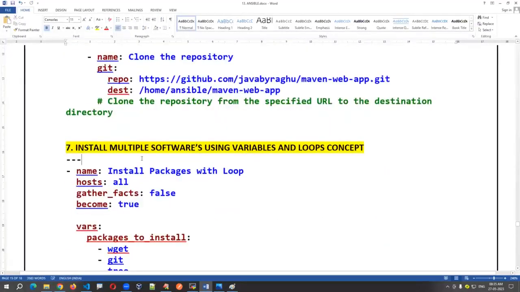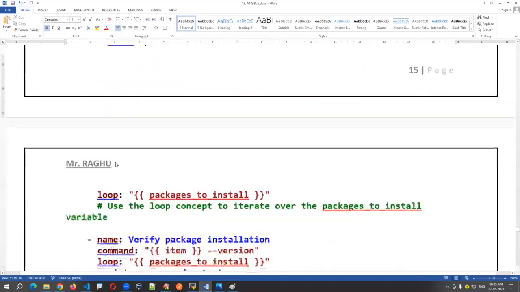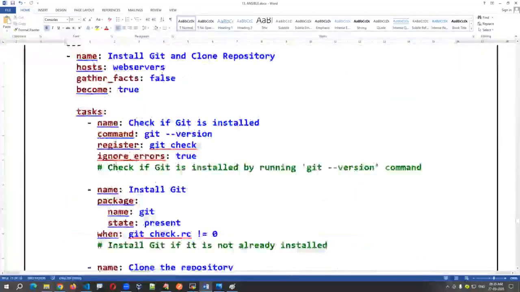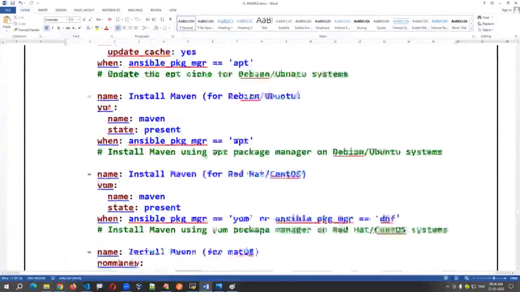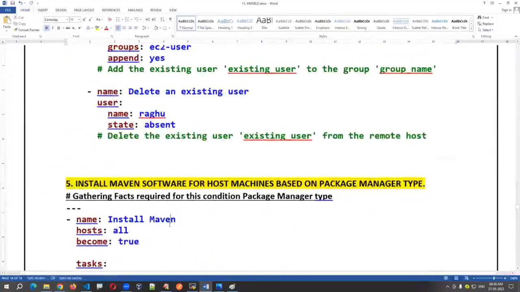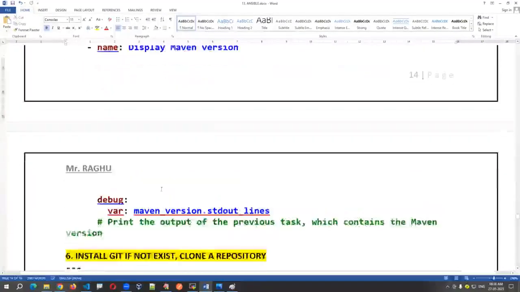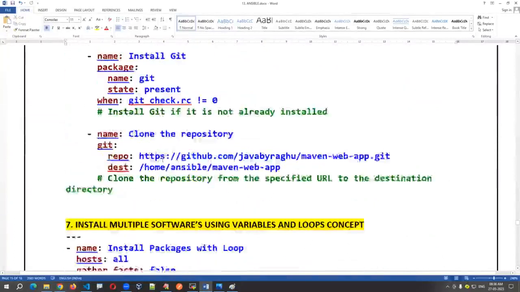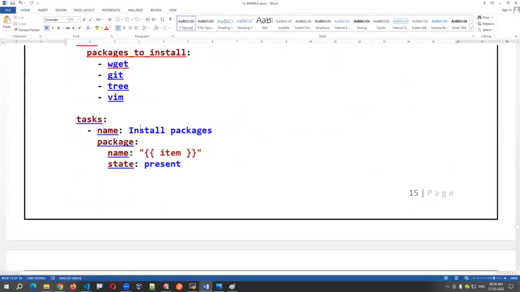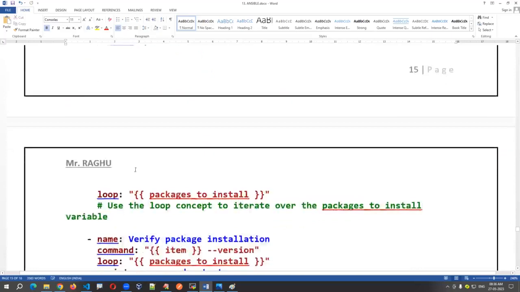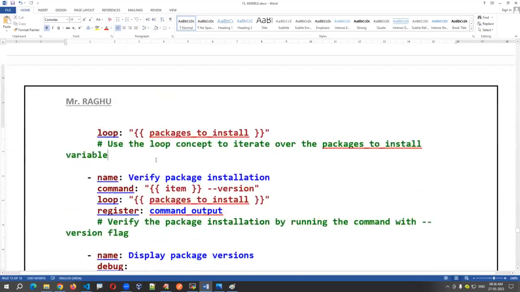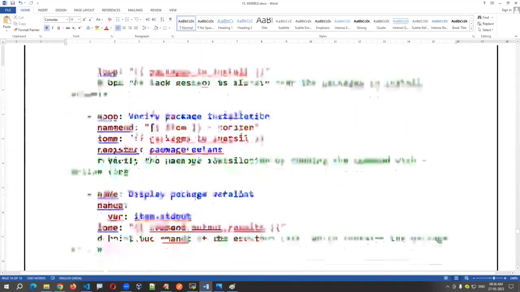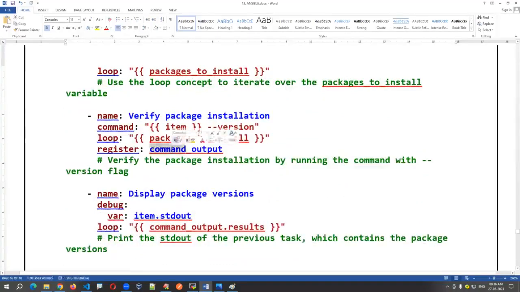Okay, and next, installing multiple softwares. It's vars. We'll continue this one. I'm just showing what the next operations are. I explained up to the fifth one. Still 5 more are there. Okay, you can practice meanwhile if you want. Installing multiple softwares at a time by using the concept of a loop. I want to repeat some operations multiple times and store in the register. That register is also displayed by using a loop.